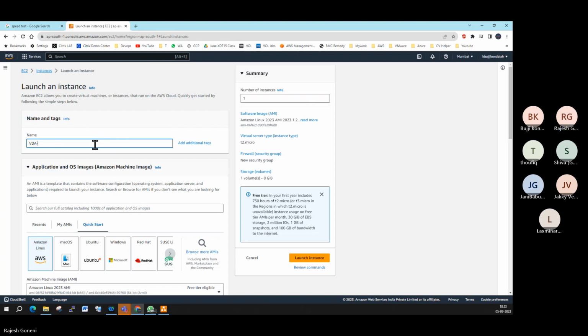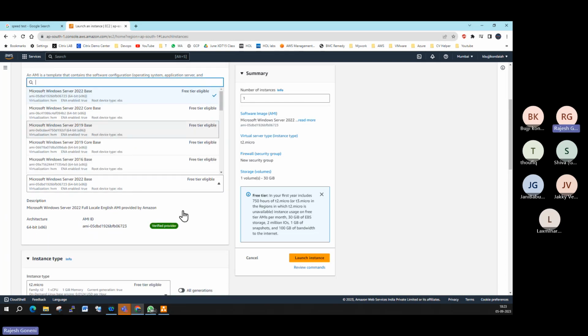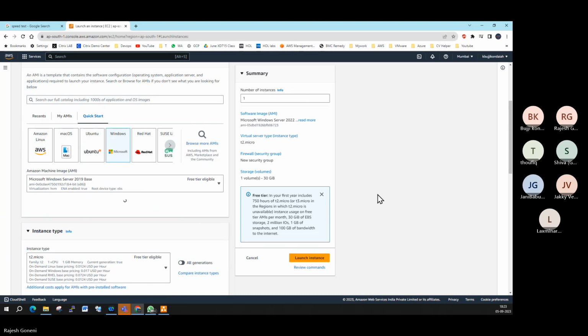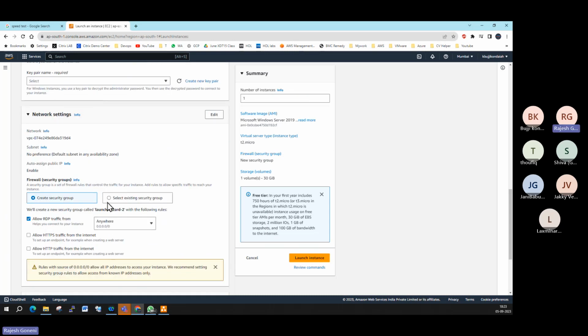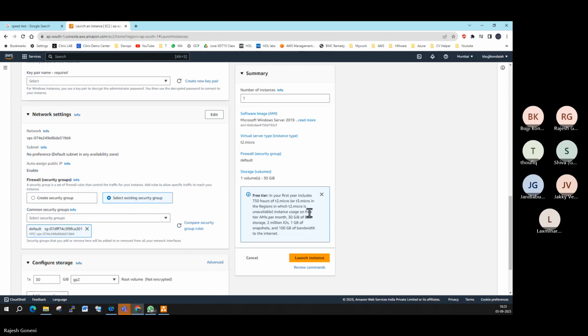VDA W19 master. Click on Windows and select the operating system base. Now I'm going to select the existing security group.